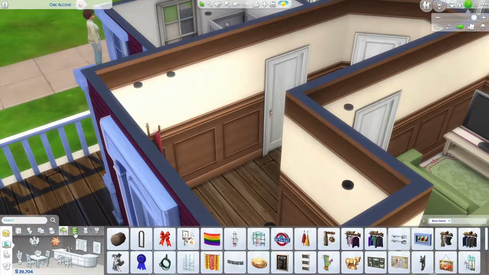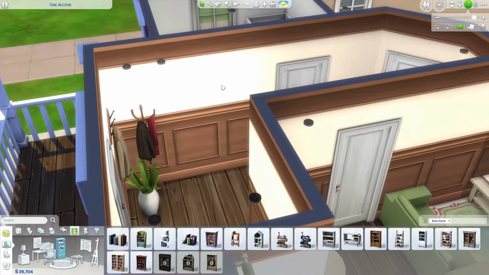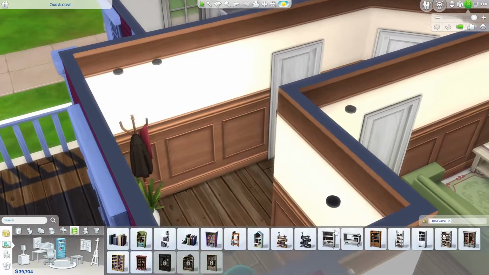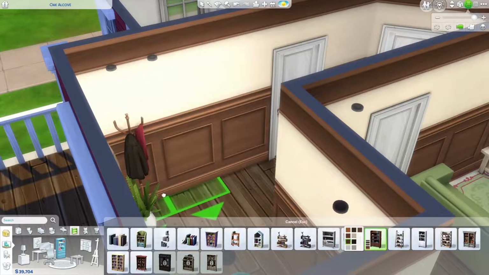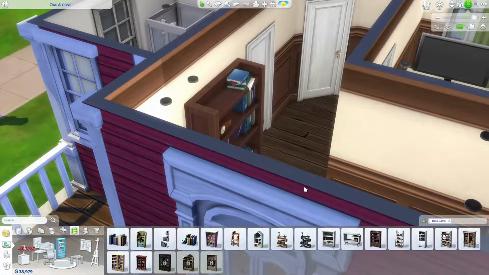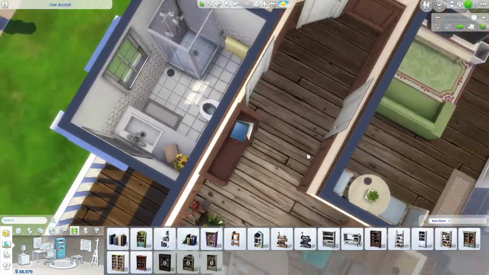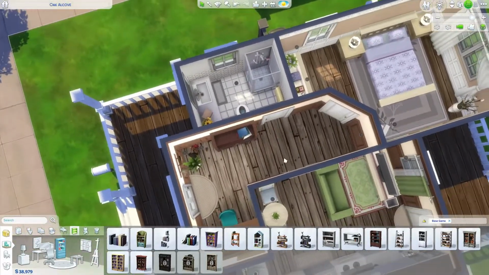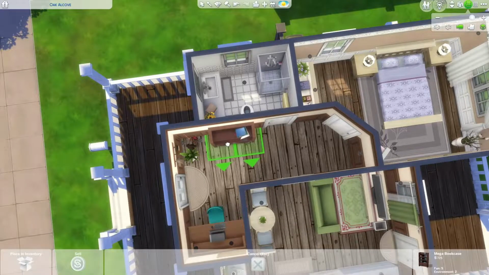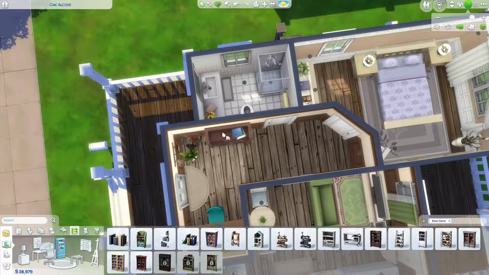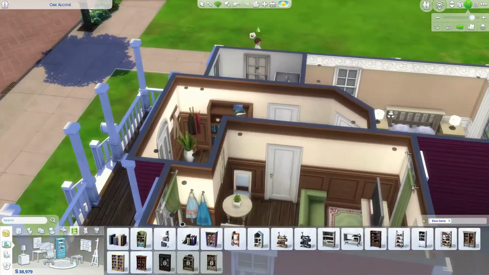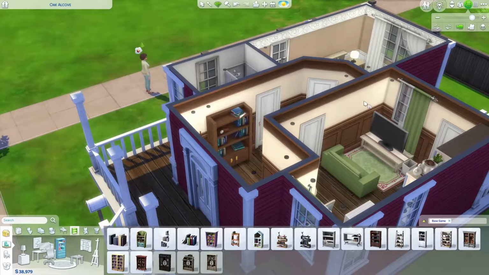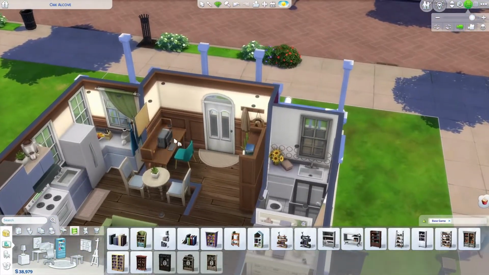I think maybe a bookcase would go really nice in this area. The style of the house is kind of leaning towards this type of bookcase. But I'm just a bit worried about spacing. Yeah, that's fine. And again, that will tie in because that is the matching bookcase to this object.